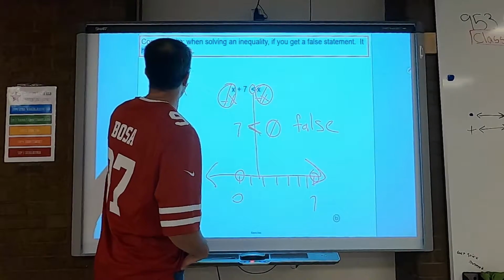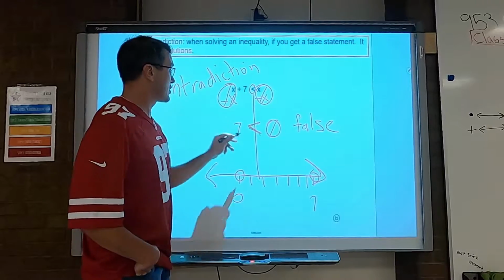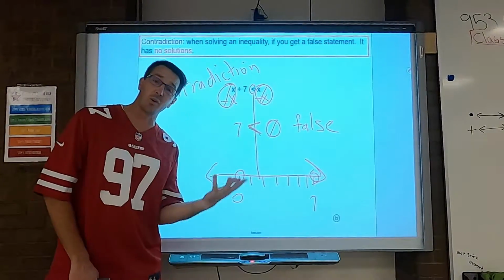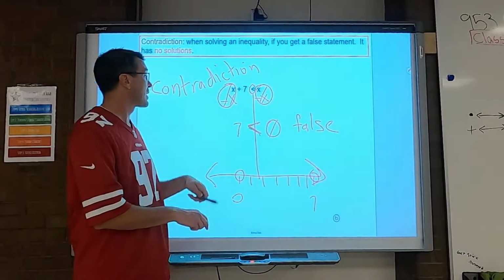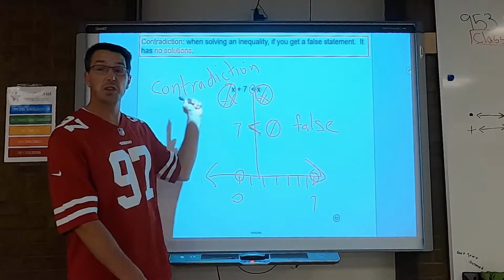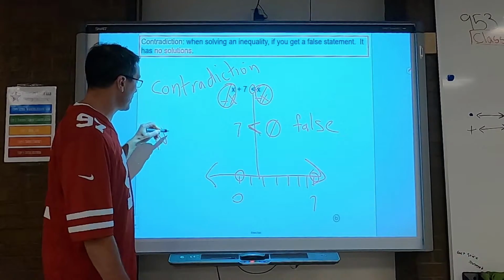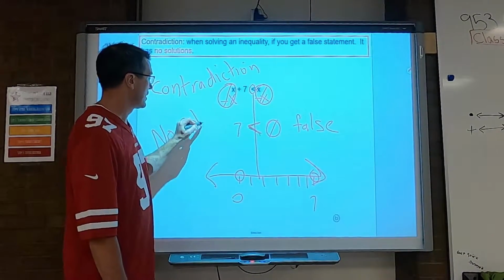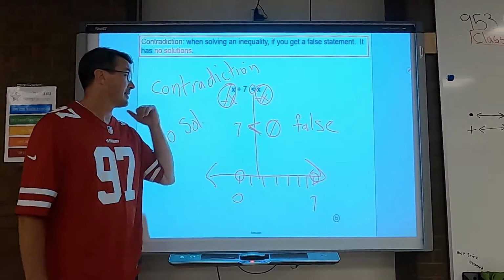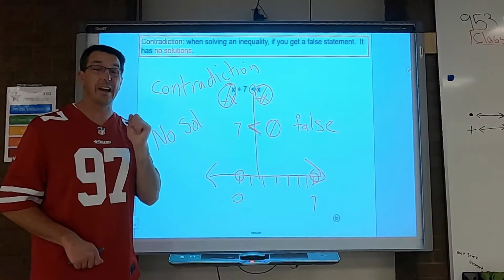And the reason why we call it a contradiction again is because in math, we assume the sign's always telling the truth. If we say it's equal, then we assume it's always equal. If we say it's an inequality, we say it's always an inequality. But when we get an answer that's false, then this is a liar. So it's a contradiction. It's contradicting itself. So you either write contradiction, but you can also on this one write no solution, or just put no sol, S-O-L, right? Because there are no solutions that work. It actually works for both. Just you can't do infinite solutions.